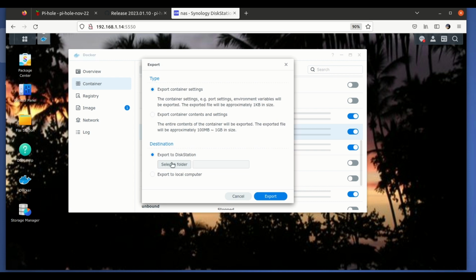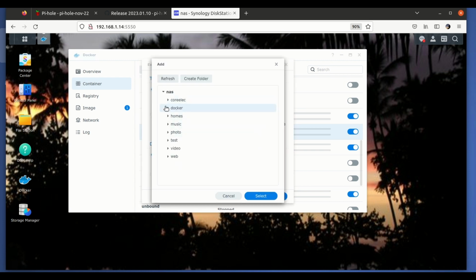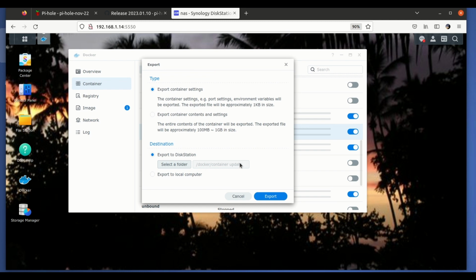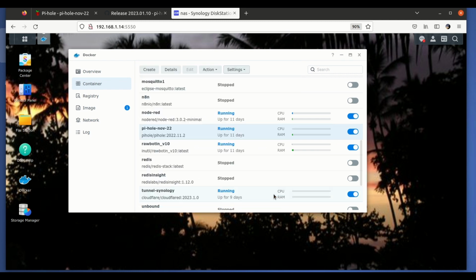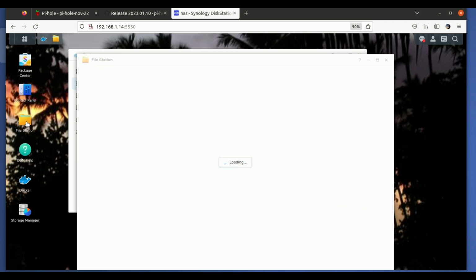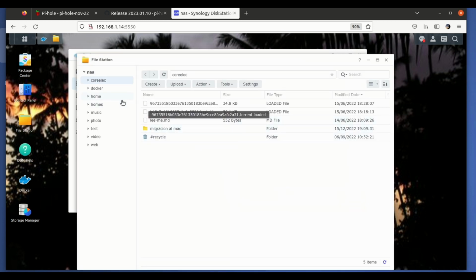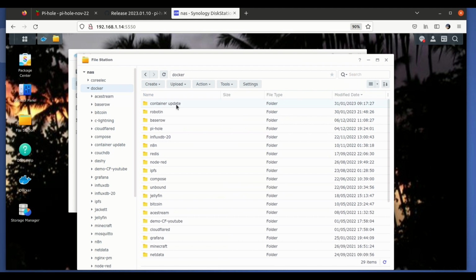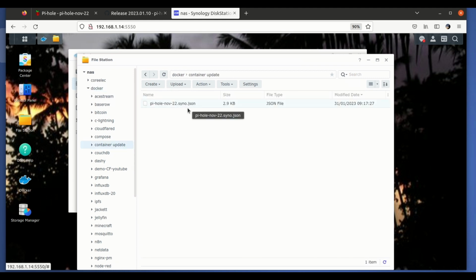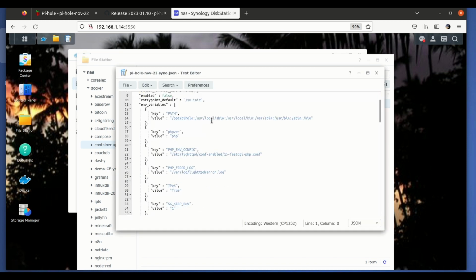We will select one folder to export the configuration. I use this folder. It's a generic one in which we will be getting a document with all the configuration. We navigate to the folder, this one here, container, and if we double click on this file, you will see that we have all the configuration of the running container.